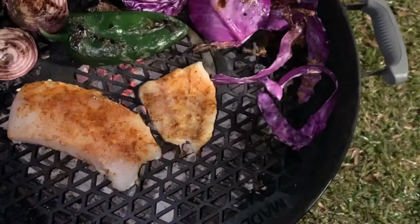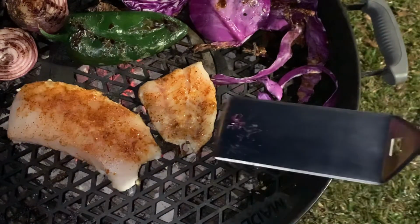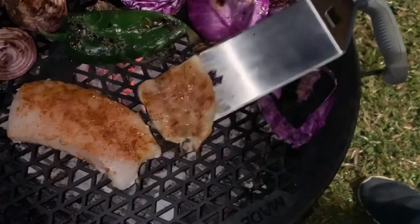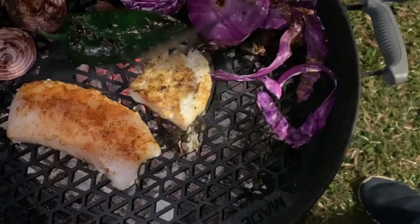Some of these big YouTube channels, they have an A-roll and a B-roll camera. I do everything on my phone. I've got the A position and the B position. So I had to move the camera back over here to the grill. And we're just going to look at that.